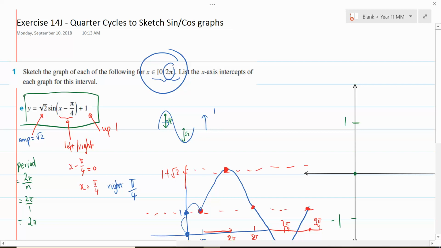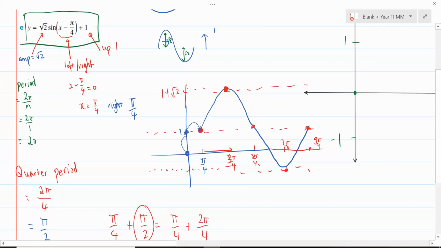You have to figure out when x equals 2 pi, what is the y value? Because it could be positive or negative. When x equals 0, you need to know what the y value is. You need to find endpoints. Okay, so what all I've done is I've just figured out the quarter cycles for you, and we can predict.